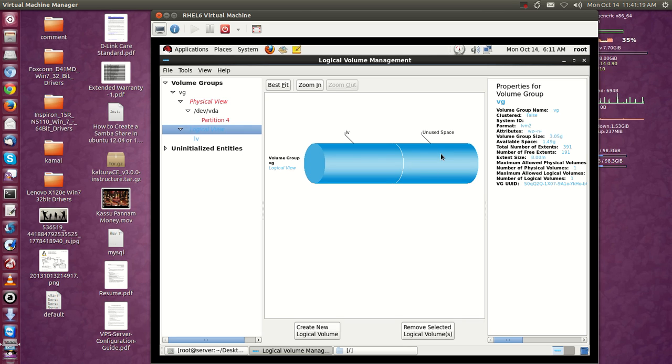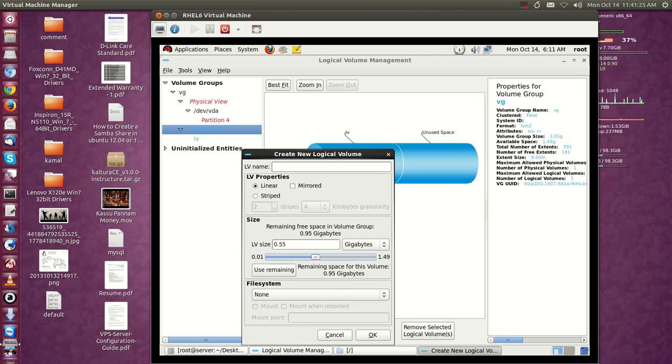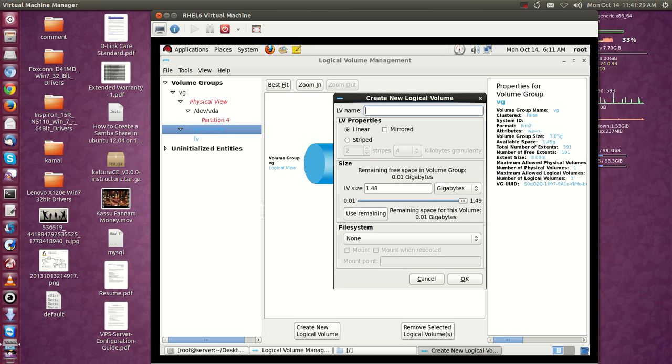Unused space was there, so select it and create a new logical volume and use the empty space. Let it be LG underscore datos, with an ext4 file system and mount point slash datos.